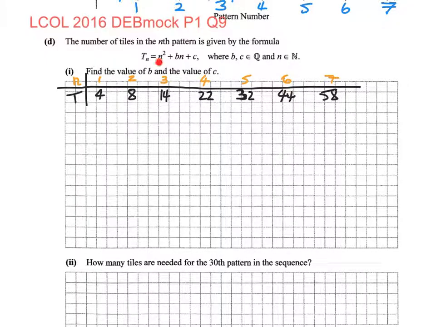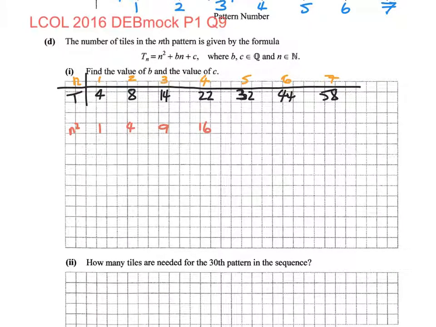So they're giving us the fact that it's n squared plus something, so we're not even having to work it out. Now, very quickly, if you had to work out your coefficient of n squared, all you would need to do is look at your second level differences. In this case, it's 2. Whatever your second level differences are, you divide by 2, and you get the coefficient of n squared. But they're telling us what it is.